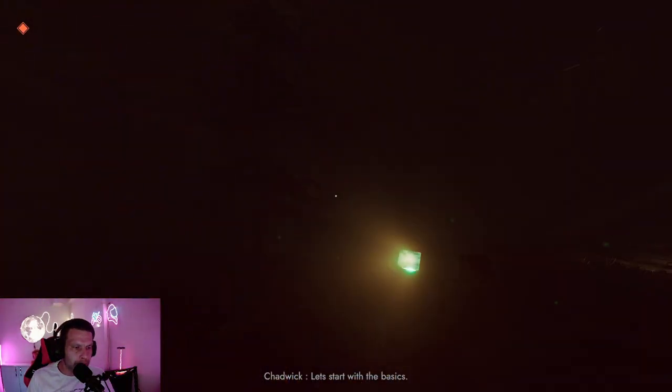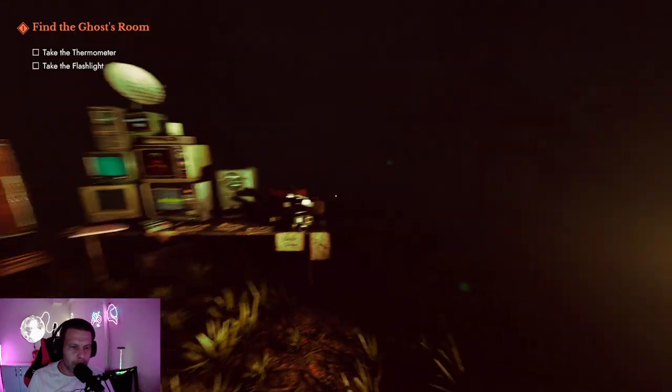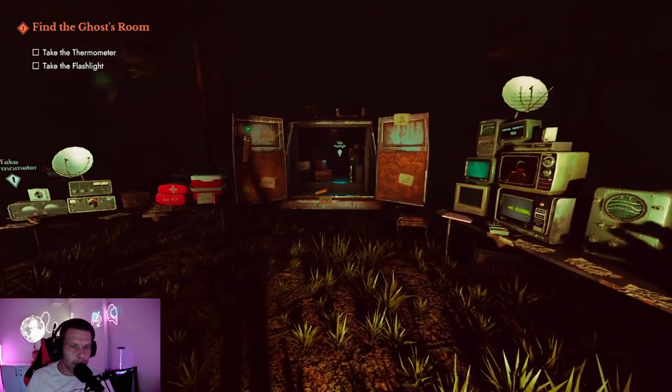Hey, let's start with the basics. Grab the flashlight and thermometer first. We'll open the fuse box, then look for the coldest room to find the ghost room.